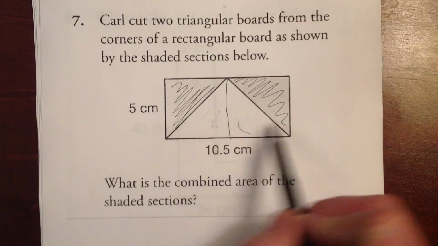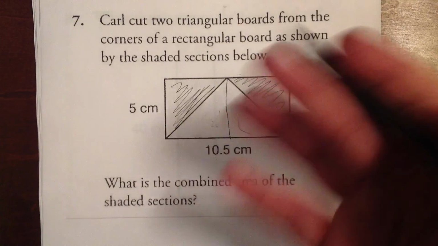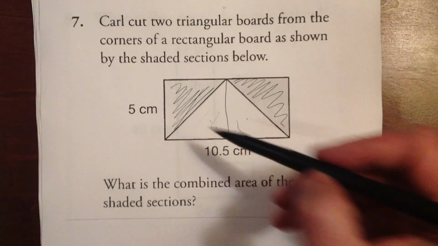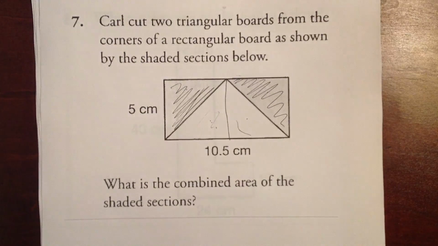Okay. So basically what I really need to do, and another way I could do this, is just find out the area of this triangle and then cut it, or find out the area, excuse me, of this and just cut it in half. I could do either one. I could find the area of the triangle, or I could find the area of the rectangle and just cut it in half, which is what I think I'm going to do.